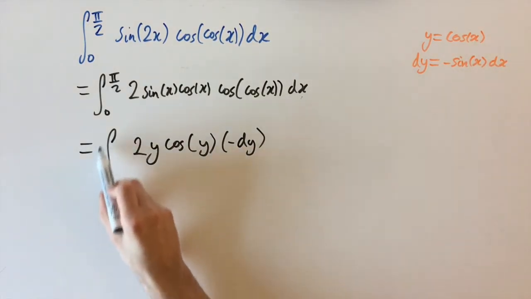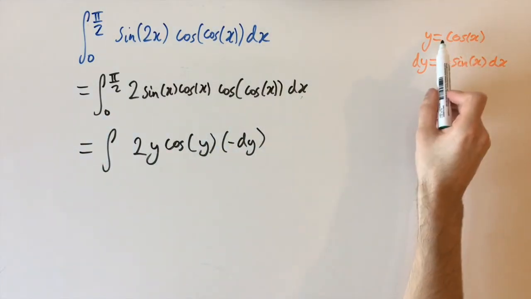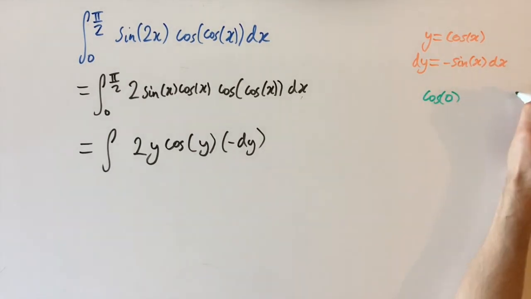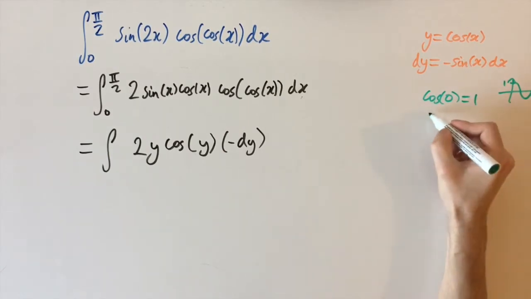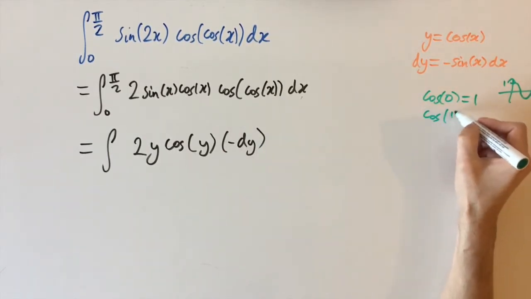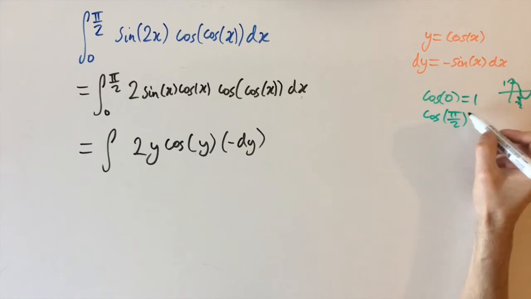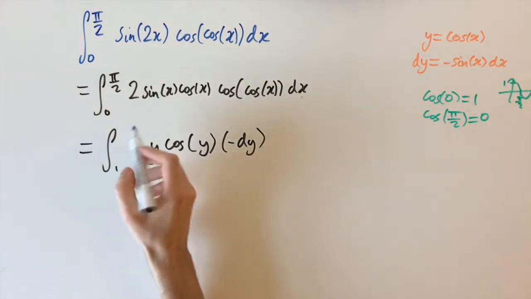So now we need to think about these limits. So just think about putting these x values into this equation to get the corresponding y values. Cosine of 0, if you remember the graph, it looks something like this. It starts up and goes down and then goes back up. So at the point 0, this is equal to 1. So cosine of 0 is 1. And we also need cosine of pi over 2. And pi over 2 is exactly where this graph intersects the x-axis. So this is pi over 2, which means cosine of pi over 2 is 0. So if we just put these in, we have 1 and 0.